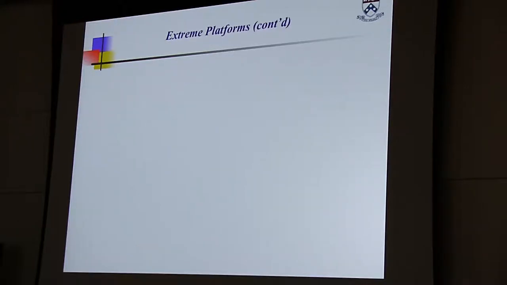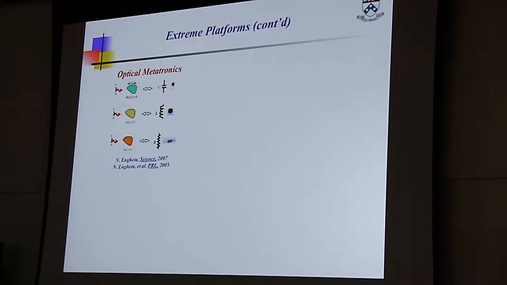Another extreme scenario we are studying right now is what my good friend Bob referred to, and that is the area of optical metatronics that we introduced in my group. What it is, is to get inspiration from electronics, where we have lumped circuit elements like resistor, capacitor, inductor, and how to have those lumped circuitry in photonics, to have nanoparticles that behave as lumped circuit elements. And that will give you an interesting toolbox to look at the design from electronics, nanoelectronics, and bring it directly, one-to-one correspondence, into photonics.